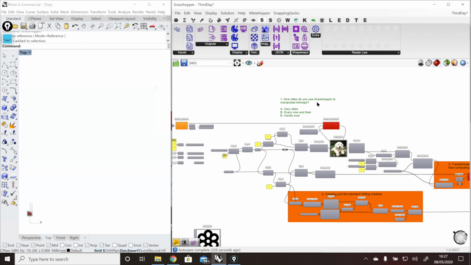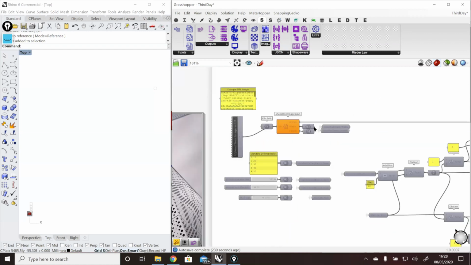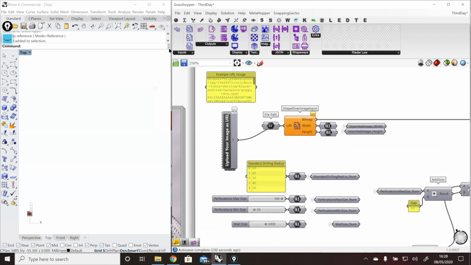I'm not sure that's what is exactly meant, but basically there's some tools in the ShapeDiver plugin that Edwin just showed to import images, and also the image sampler that works with ShapeDiver. But also Edwin will present the Squid plugin in a bit that allows to go a bit further and actually manipulate the images inside Grasshopper.